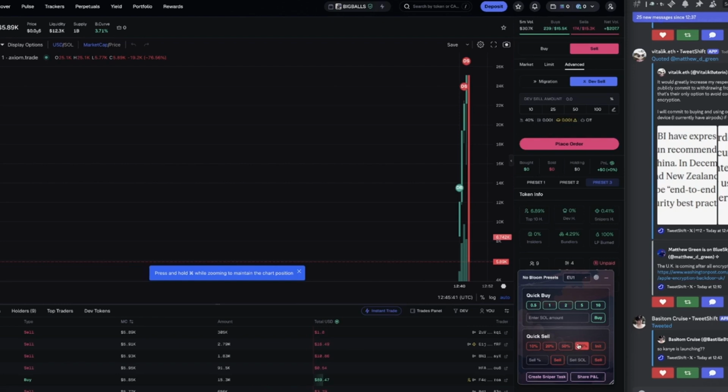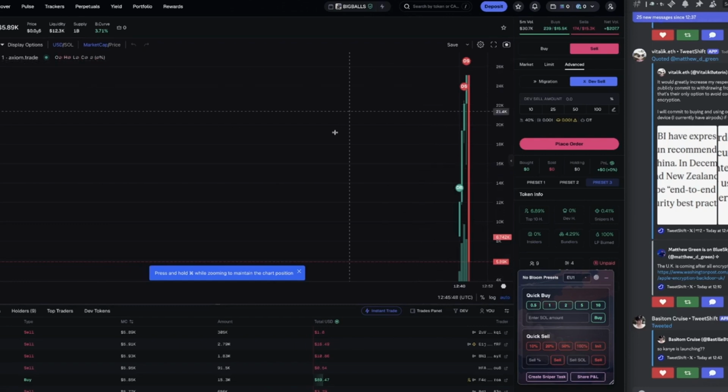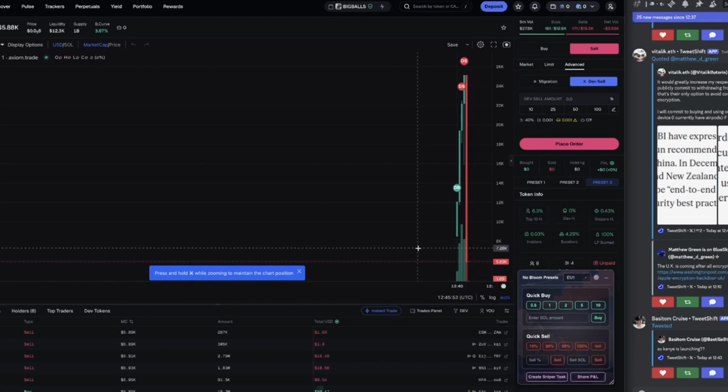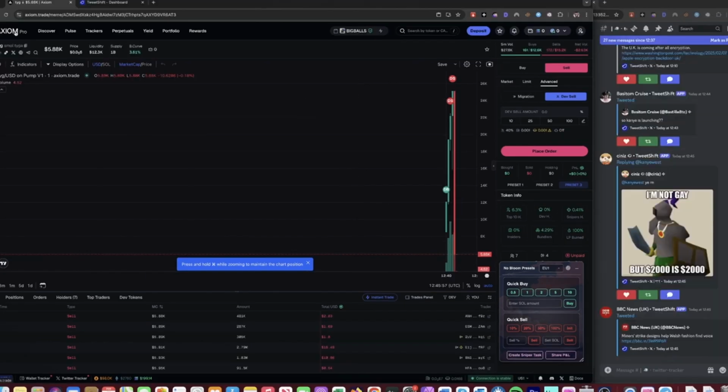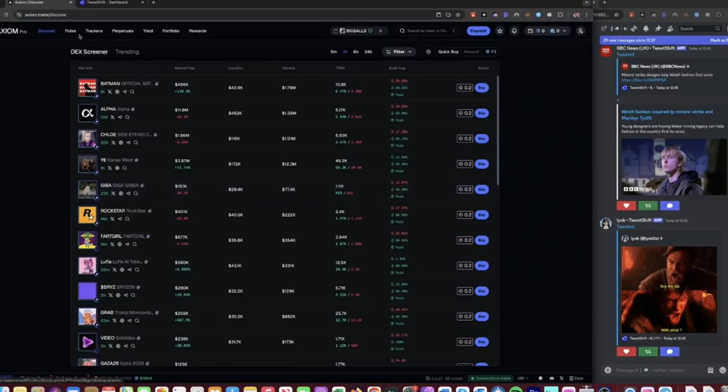You can set more of a priority fee as well. Make sure your transactions go through. But what I've been doing with this, especially if I've been seeing the coins turning the other way, I just quickly sell 100% and I'm not losing too much. I'm losing a small percentage of my bags compared to when I was trading with normal exchanges, like GMGM, Bolix, Neo and this one for example. So that's why I'm recommending it to you guys.